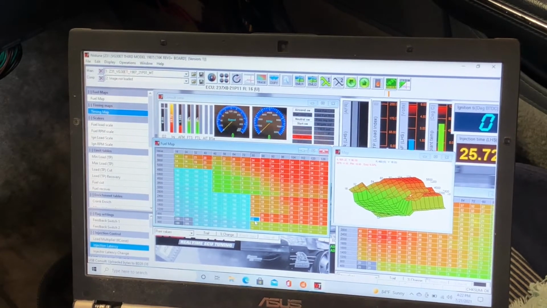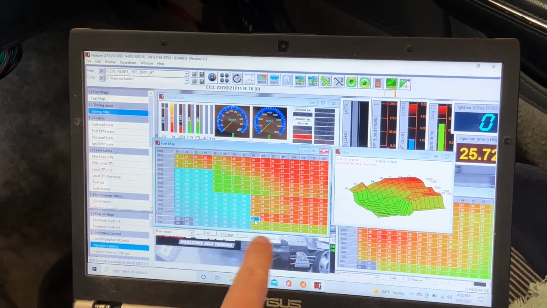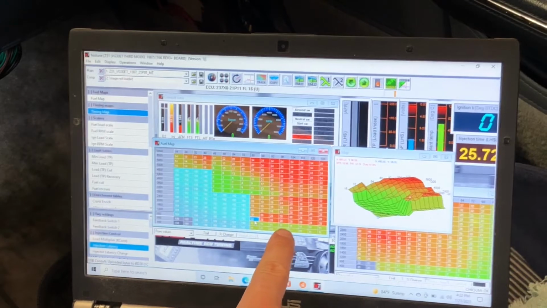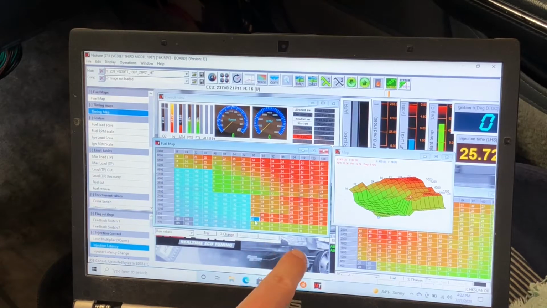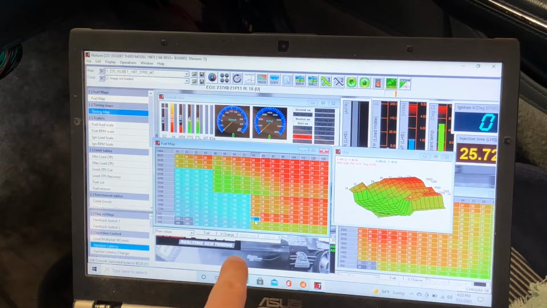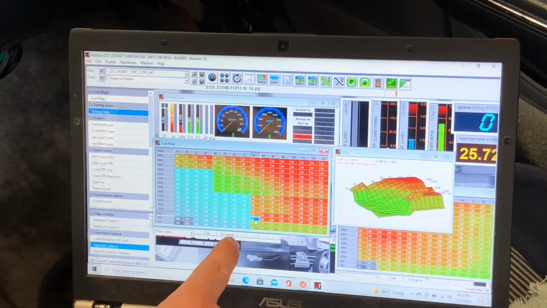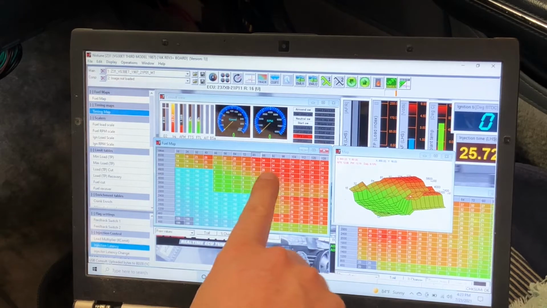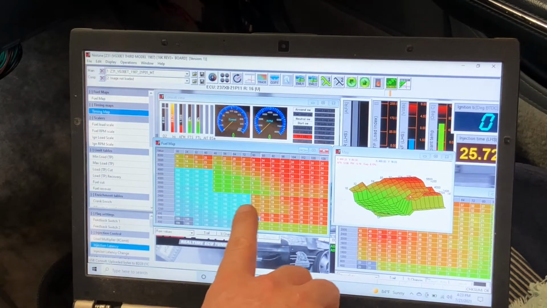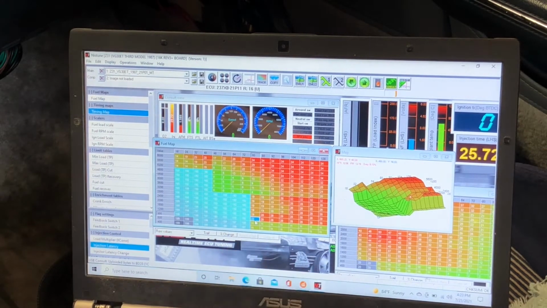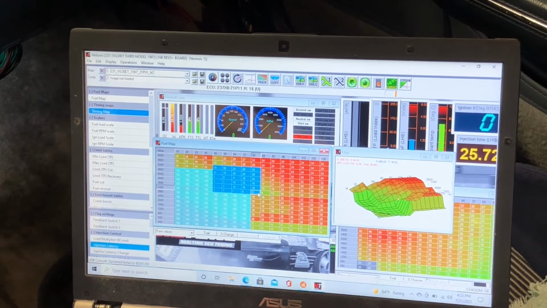Put this down. And I did already do some testing to kind of figure out how much I needed to decrease the fuel. I kind of did this while I was driving and figuring everything out. So whenever you're driving or running the car, you always want to keep a close eye on the wideband gauge and make sure that if you decrease fuel right here with your current K value, that you're not going super lean. Like right here, it does look a little low, so I might highlight this right here and bring it up just a little bit for testing.